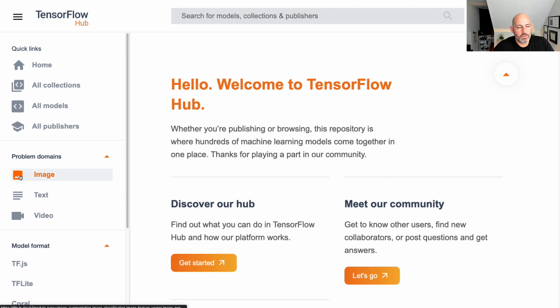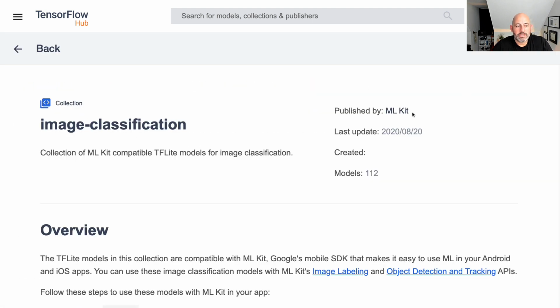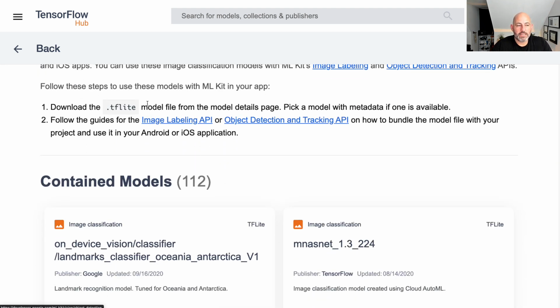And again, if I wanted to do image detection or image classification or whatever, I could just download this and put it onto a device, because it would come in this TF Lite format.